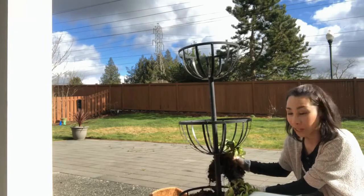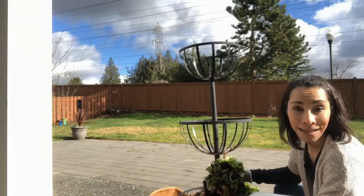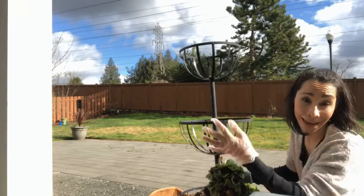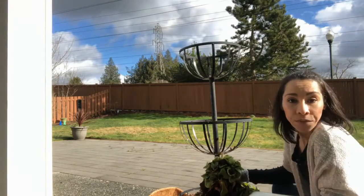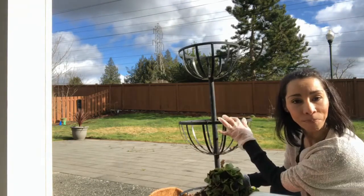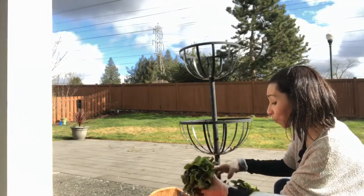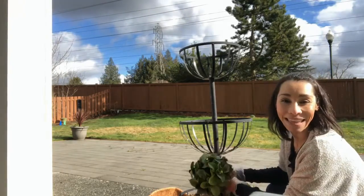Like I've said in a previous video, I really like the petunias, especially the wave petunias in a planter like this as they cascade down. It just looks so beautiful. But what kind of flowers do you like growing in baskets or planters around your yard? I am really, really eager, if you haven't been able to tell, for spring and to get things going here.